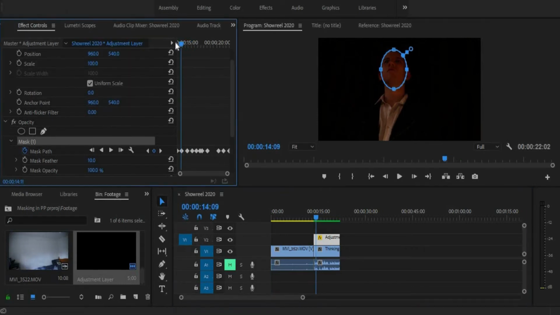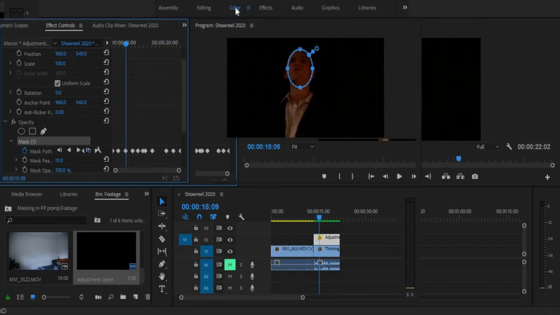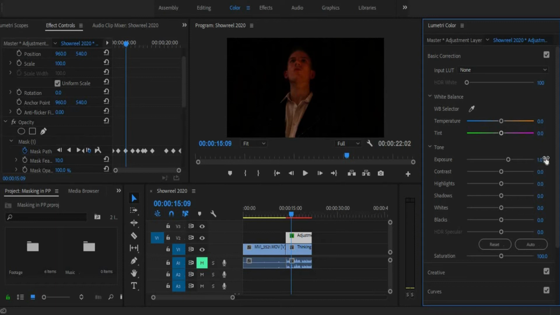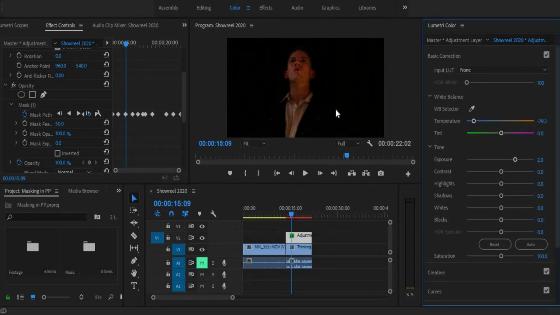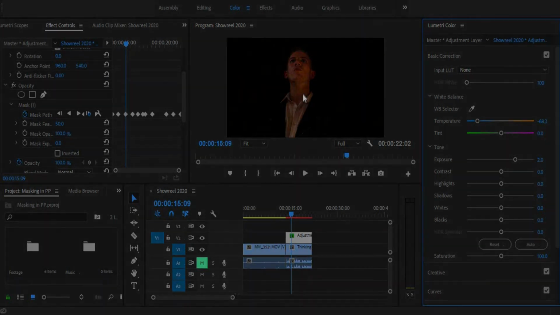Then once you're happy with your mask across your entire clip, then you can move on to adding light and color to your subject's face. The way I'm doing this is by going to the color panel and simply having a little play around with the exposure, contrast, the saturation and so forth to try and get a more brightened and natural feel to my subject's face. Now of course you can go incredibly wild with this, and I do encourage you to do so.